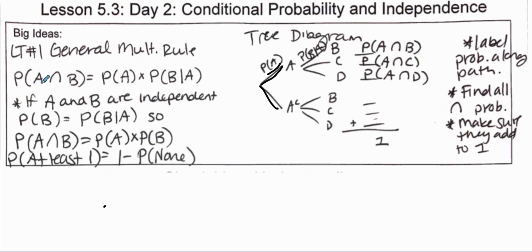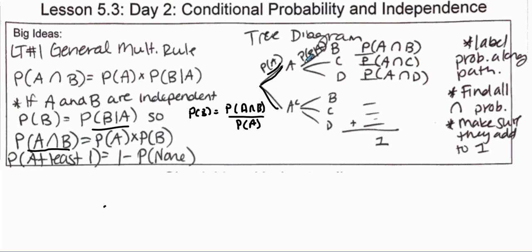And what we know of this is that if we have the probability of A and B happening, if A and B are independent, we know that the probability of A equals the probability of B given A. Understanding the probability of B, if we write this out right here, we know the probability of A and B over the probability of A, that is going to be our solution. So if we take the probability of A times the probability of B, that would give us our value for the probability of A and B.